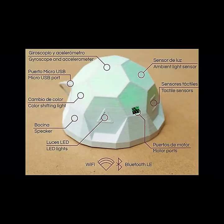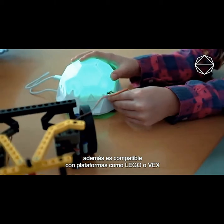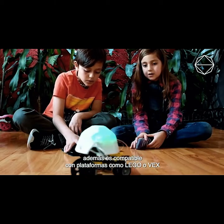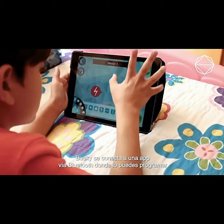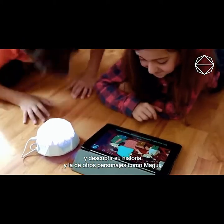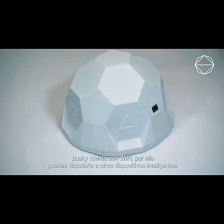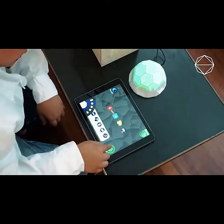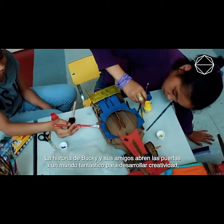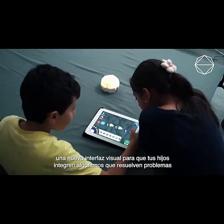The Bucky includes a gyroscope, color shifting lights, speaker, micro USB port and various tactile sensors. For teaching children about processes and materials, cardboard, paper or toy construction systems like Lego or VEX can be used with the device for building their own imaginative creations. Within the Bucky app, children are presented with a cleverly crafted story populated by fun and interesting characters that lead them on a journey of discovery. The Bucky's Wi-Fi and Bluetooth capability allow children to connect to other smart devices such as those used for controlling a room's lighting or even feeding the family pet. Designed for universal relatability, the Bucky and its accompanying systems offer children everywhere an imaginative avenue for developing and expanding their inquisitive young minds.